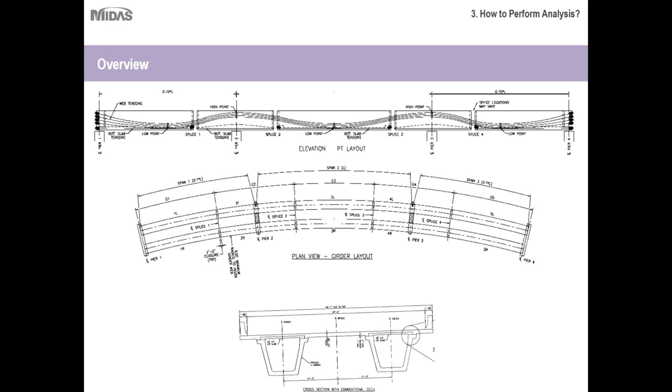So this is a simple bridge that I have modeled for you today. We are just focusing on the superstructure behavior, so in this model we will not be modeling or analyzing anything to do with piers or the shoring members. What we'll be doing instead is applying the supports at the given locations and understanding the behavior of the superstructure. So this bridge will have 3 spans and 4 splice connections, and it will be a twin girder arrangement, as you can see.